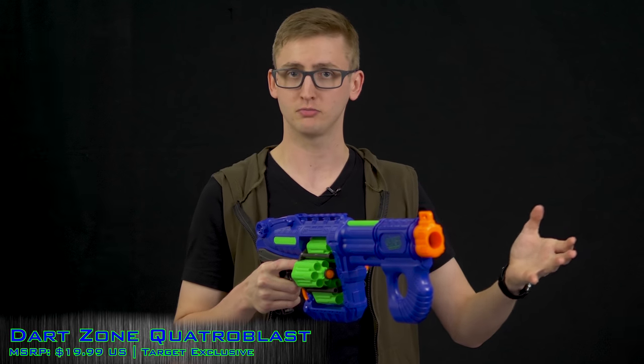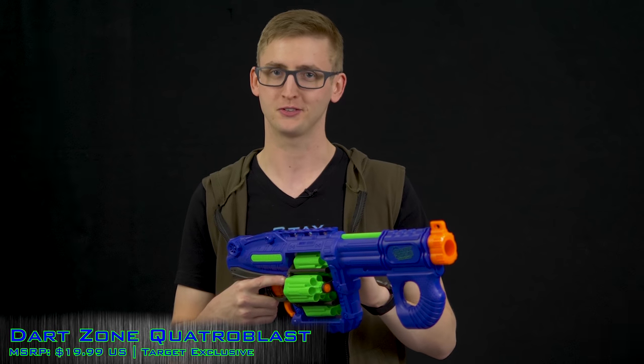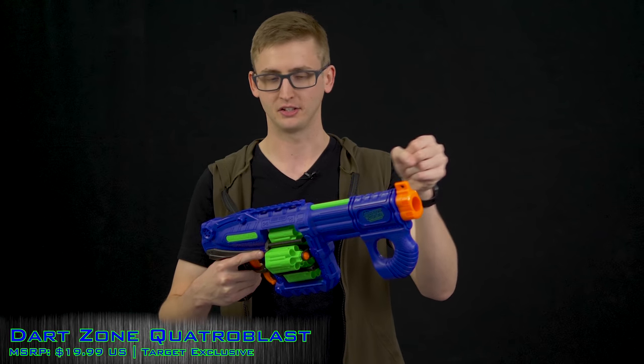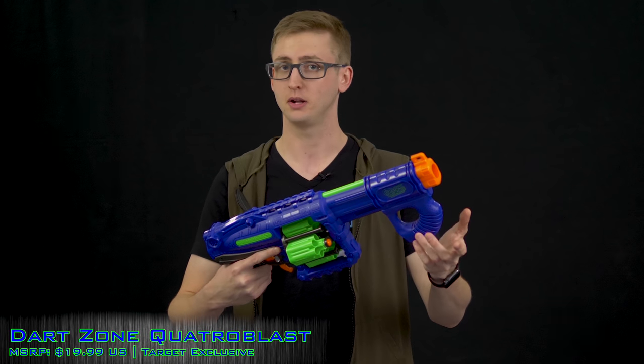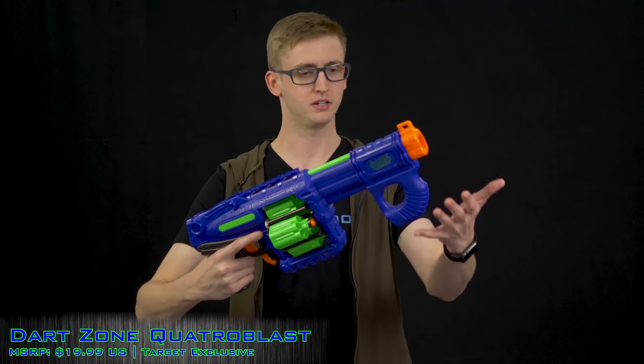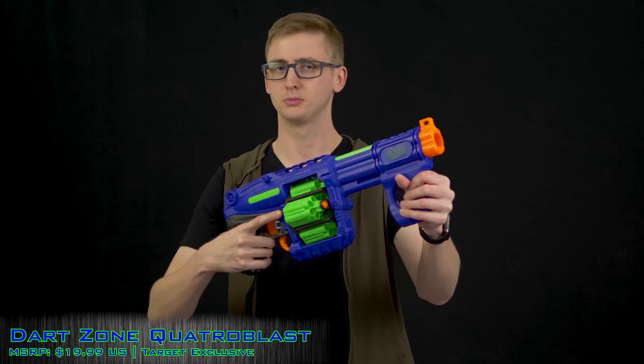The amount of force required to prime this is a little higher than Nerf blasters, but it also shoots way harder, as you'll see on the chrono results. It's totally worth it, though worth noting it takes more force. It has a thumbhole-style grip but you can also just pull back on it like that. Not too many front grips like this on the market, so it's unique — and it's comfortable to use for sure.